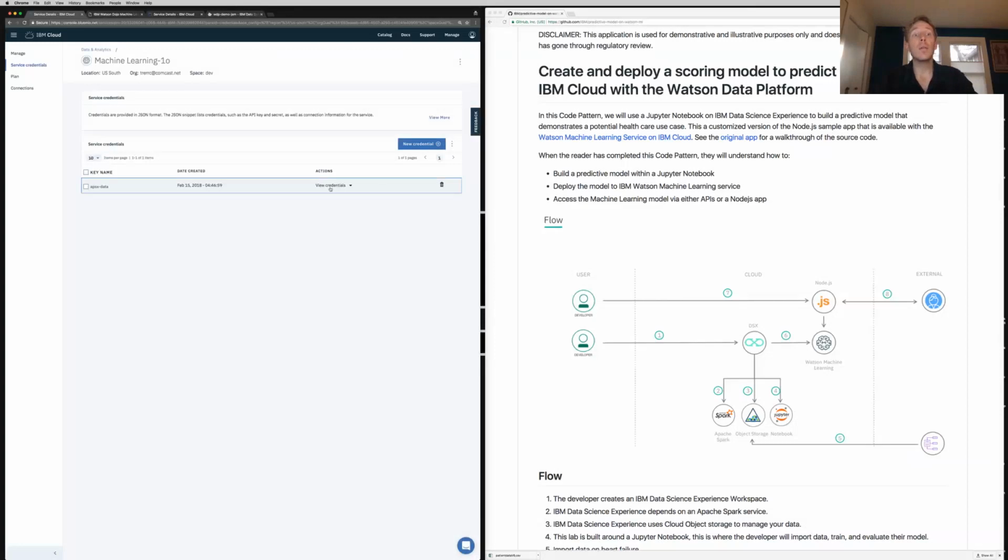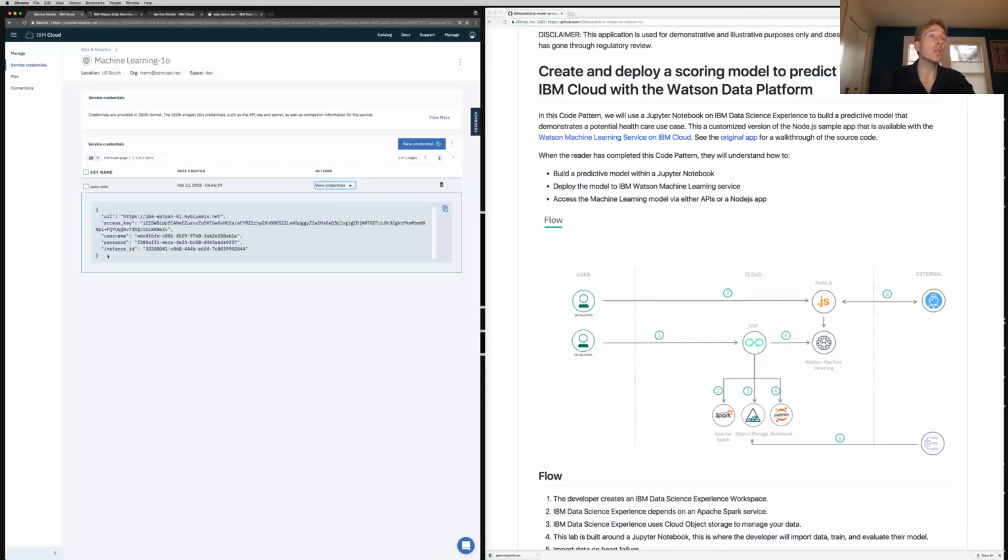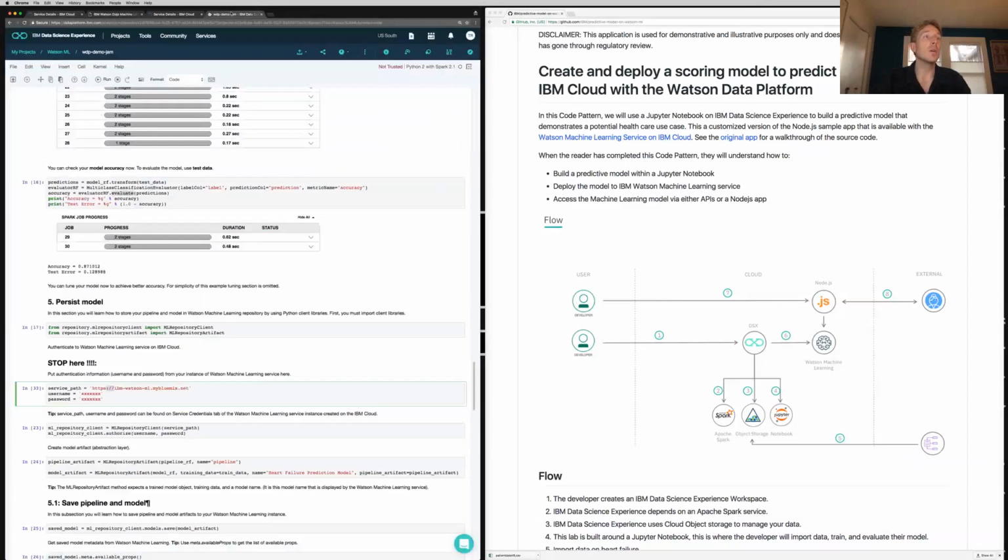So in order for the machine learning service to be linked to DSX and to be linked to my app, there are credentials created behind the scenes. I can either create a new set of credentials that I can share and expire as I would like, or I can just view what is currently being used. And I'm going to view what is currently being used. These credentials include the URL, an access key, your username, password, and the instance ID of your Watson Machine Learning service. So I'm just going to go ahead and copy these, and I'm going to return back to my Python notebook.